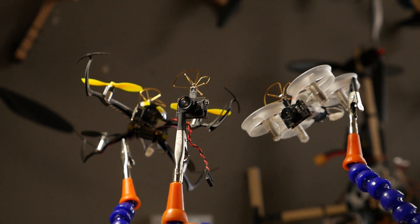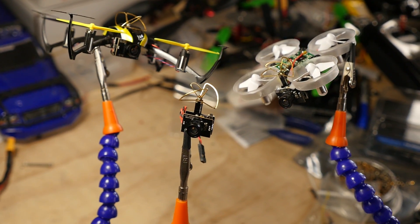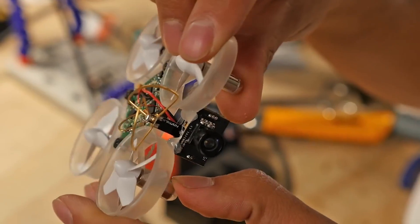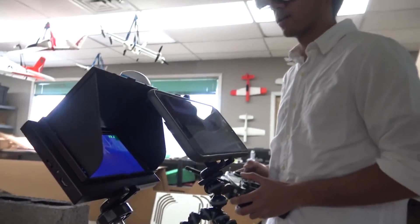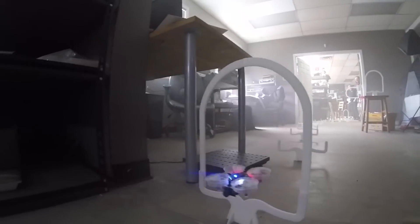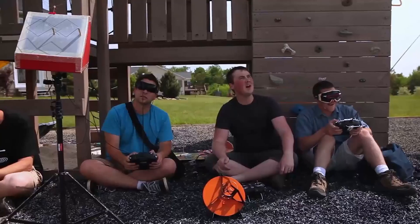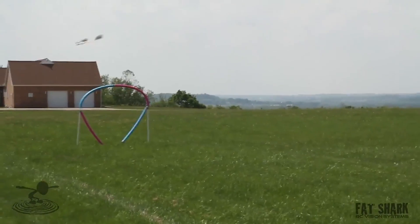These little 25 milliwatt all-in-one systems are legal to operate and fly almost anywhere. A lot of people think they won't get very far with them, but we have 10 acres in the backyard and we can fly that whole area and have a really good experience, even flying through the woods. This all-in-one has a helical antenna, a 25 milliwatt system, and a decent 600 TV-line board camera, all operating off the same voltage from your receiver. You don't need a ham license for that — but technically any time you go above 100 milliwatts you'll need a ham license to legally operate. It's not hard to get, and we strongly recommend doing it.